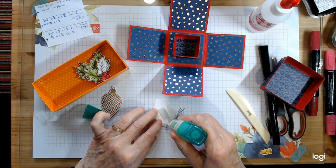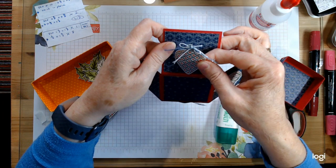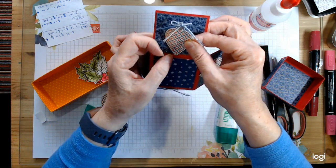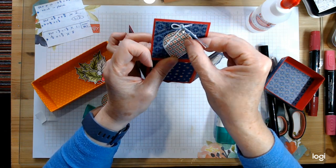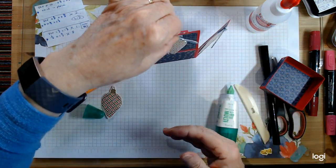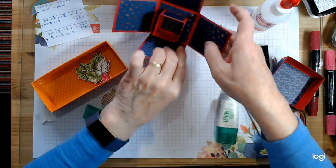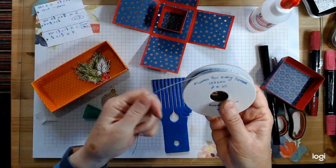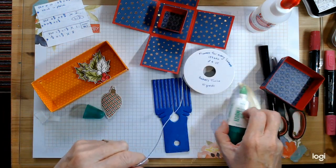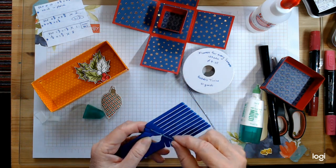The last one, I'm going to show you how I made the wee bows. This baker's twine is from the Flowers Forever bundle. You get 3 different types of ribbon in it, and it really is worth getting. This is the Baker's Twine Flowers for Every Season, and it's what, $9.25, but you get loads in it, absolutely loads, and it's beautiful quality and just worth it.